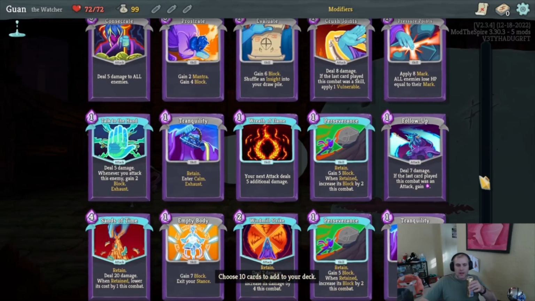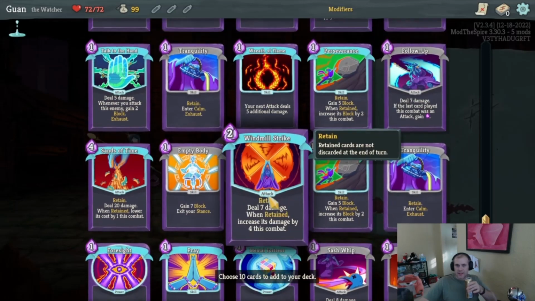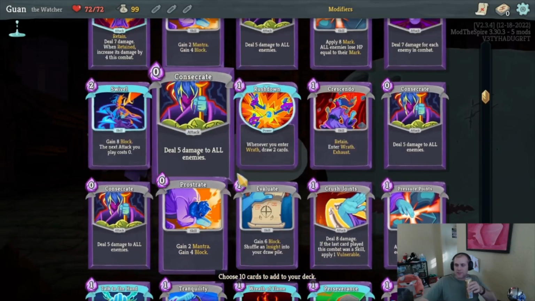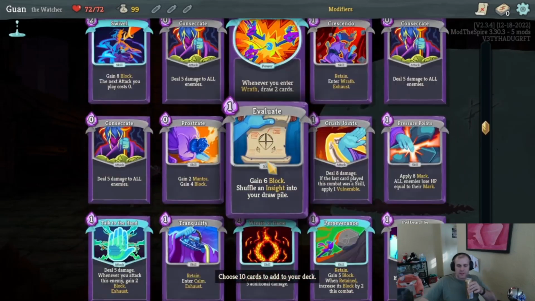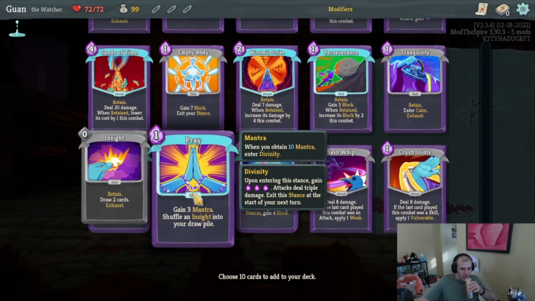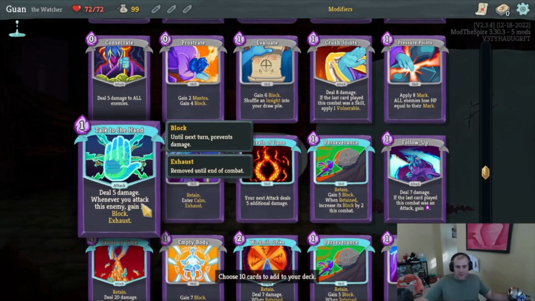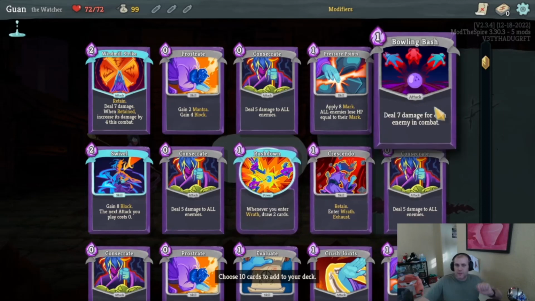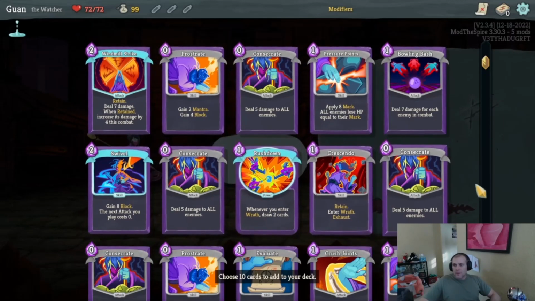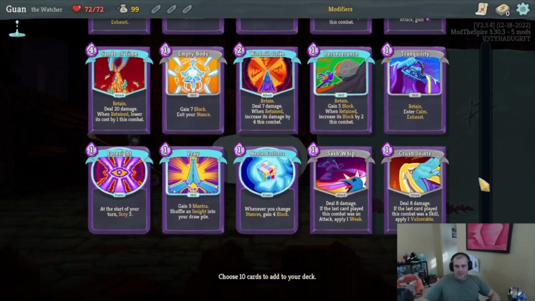So what do we want? We want good cards, so we could do a Pray thing. There's two Prostrates and a Pray, so something like a Mantra deck would be fun. Talk to the Hand is kind of a no-brainer. We're definitely taking that. Rushdown is really good. Bowling Bash is fine. I don't really see any way to swap stances that much, though.